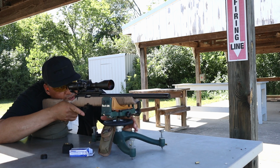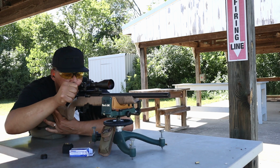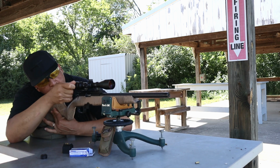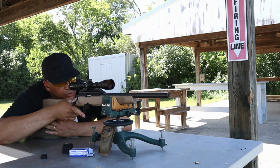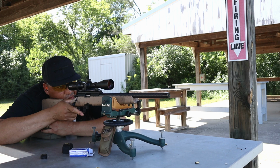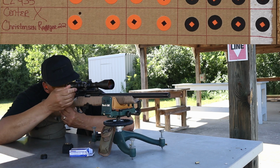Oh, man, I'll shoot my camera with that point of aim. Here we go, folks. I didn't remember if I put the magazine in, bolt closed, or what, but here we go. First shot fired, Ranger 22, CenterX ammo.